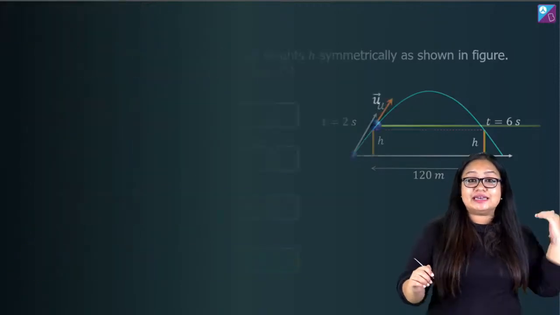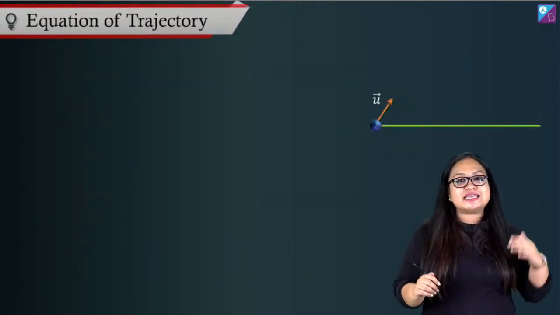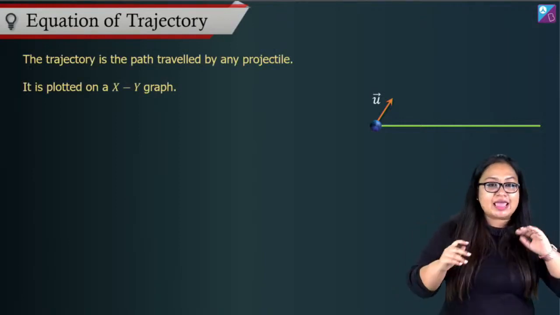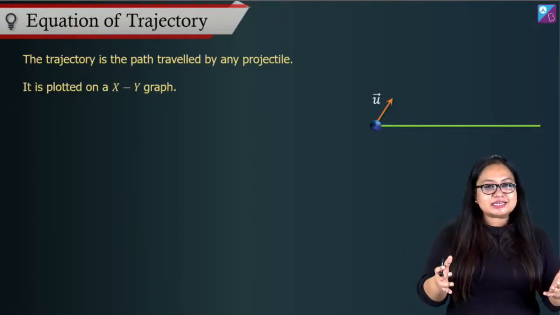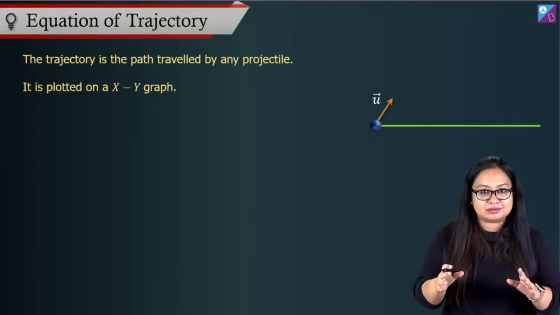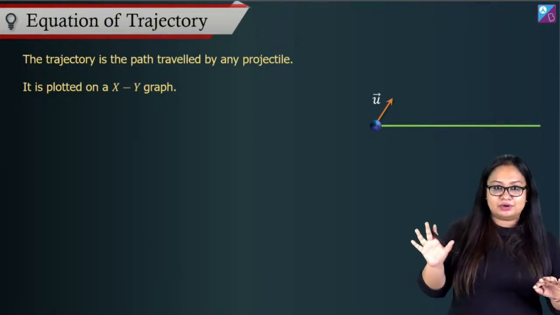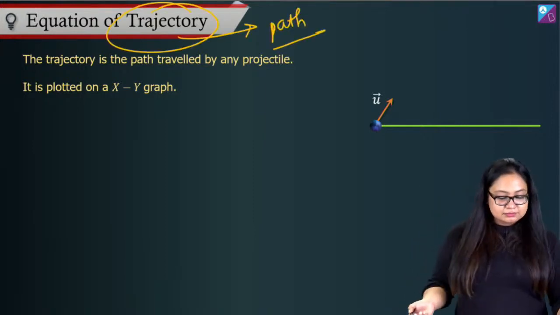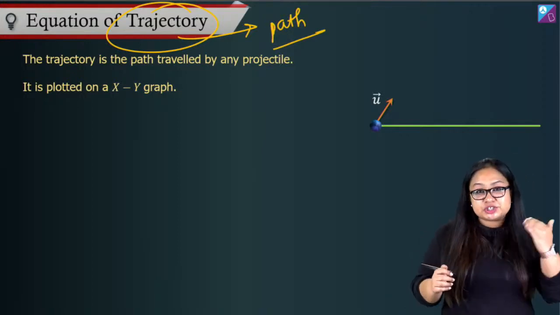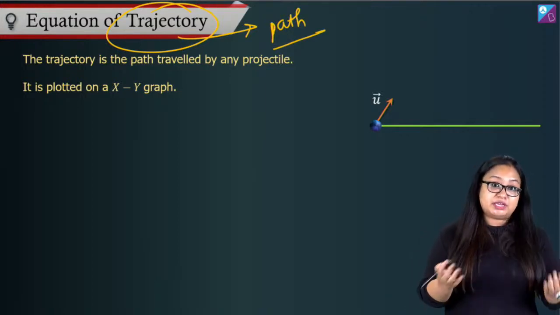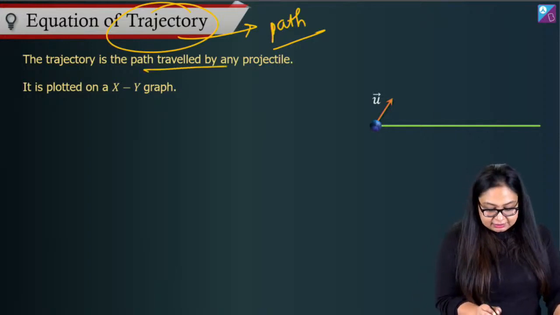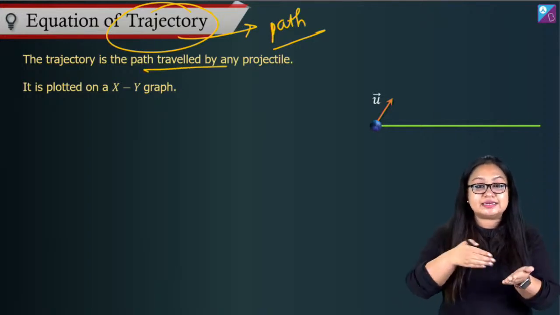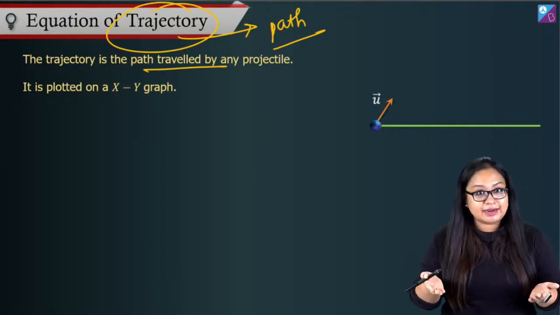And let's move on to the next thing in projectile motion, which is equation of trajectory. Trajectory means path, for any particle in motion. Trajectory is just a fancy way of saying path. That's all. So now, if I talk about equation of the path, I will be talking about equation of trajectory. And this equation will be effectively equation between x and y that tells you the curve's equation.